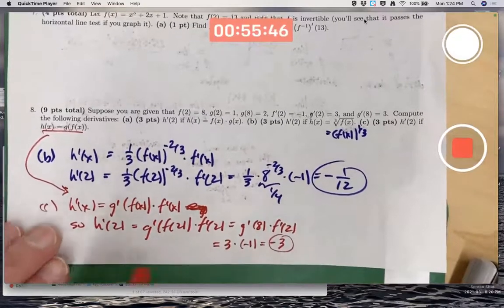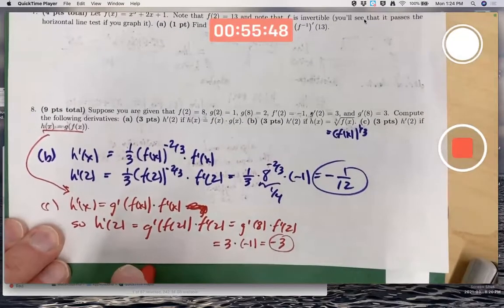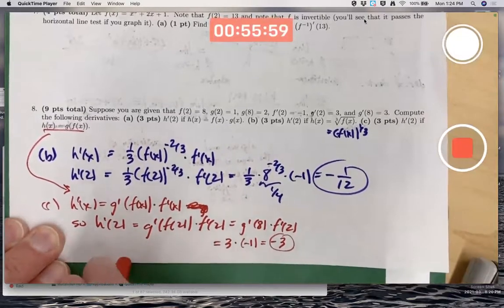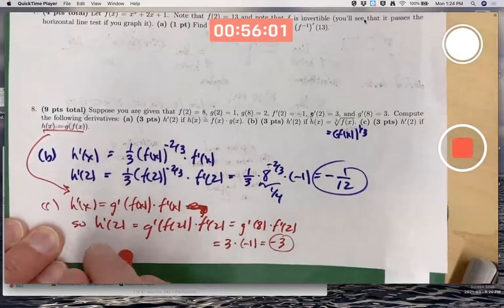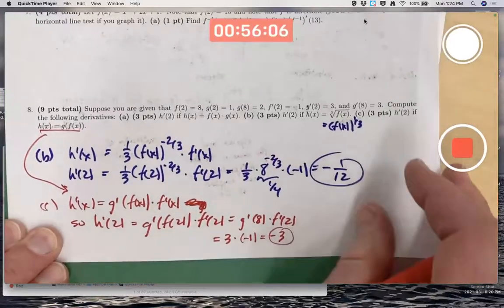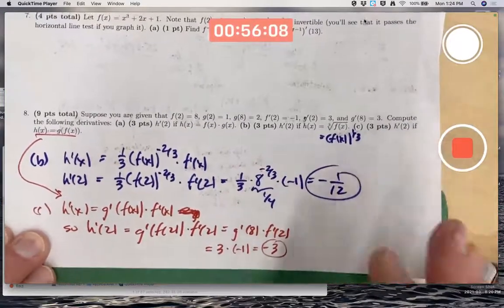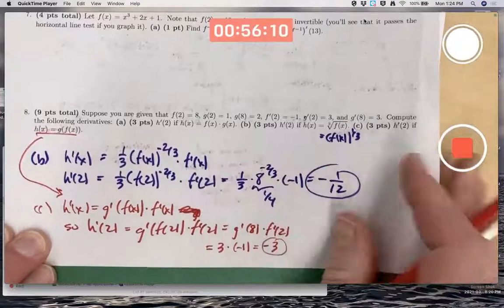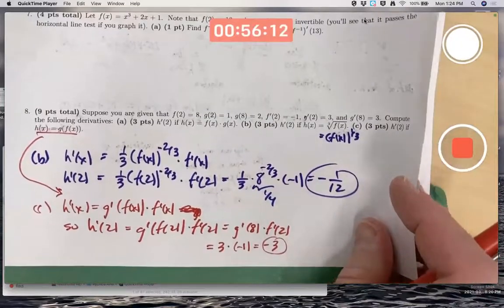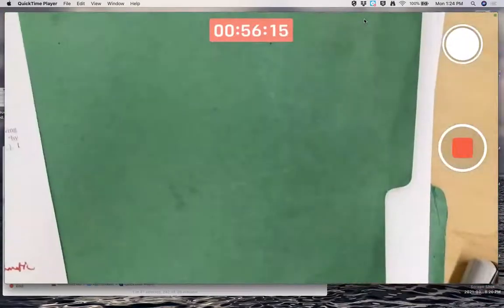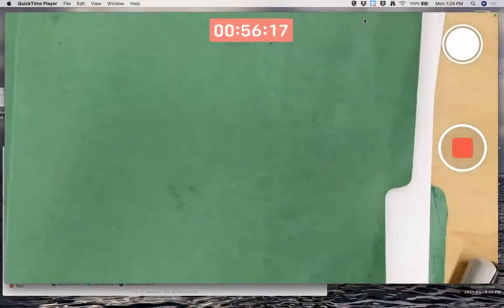Yes, we can say, well, I don't really understand what's going on here in all these equations. That is true. We don't fully understand. That's often the case, that you don't fully understand a subject until later. But we can still use the rules. We can still understand how to use the rules. I skipped part A here, but that would be the product rule. That's a chapter 3 kind of problem.